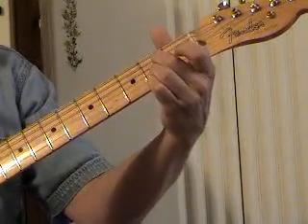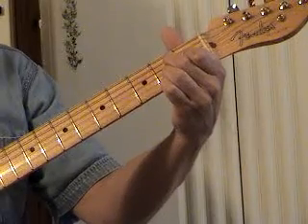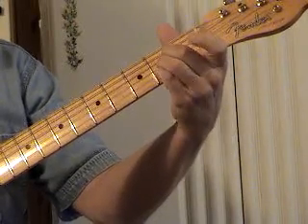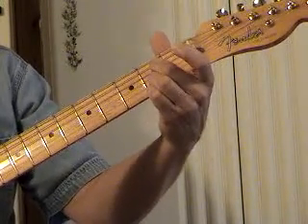This is the dominant 7 chord. An A7 chord is a major chord with a flatted 7. An A major 7 chord is still a major chord, but it's got a major 7 — I'm taking that G up to a G sharp. So if I have an A chord, I can lower the middle string one fret to get an A major 7, lower it another fret, and have an A7.